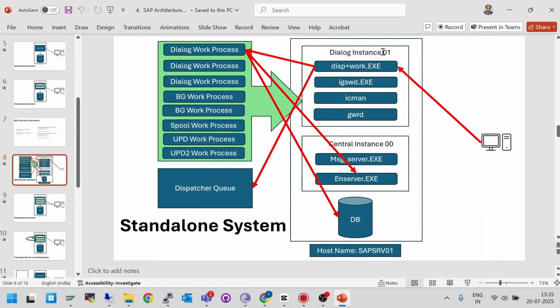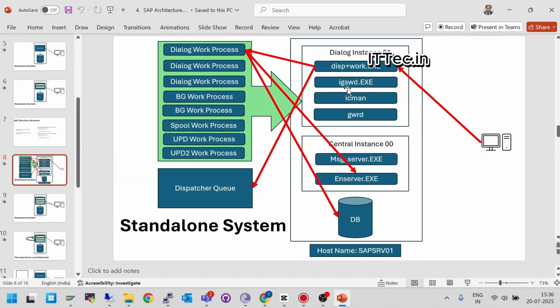The user connects to the dialog instance, then it connects to the DB and NQ server, right? So there is no direct connection between central instance and database instance. That's why, when we are starting a system, the dialog instance has a dependency. Dialog instance will connect to the DB to get the data and everything.